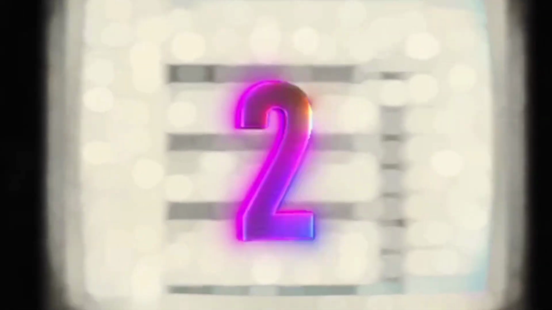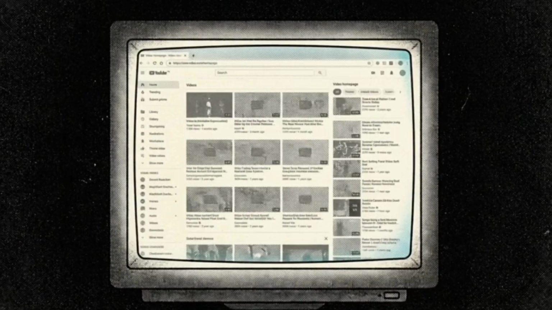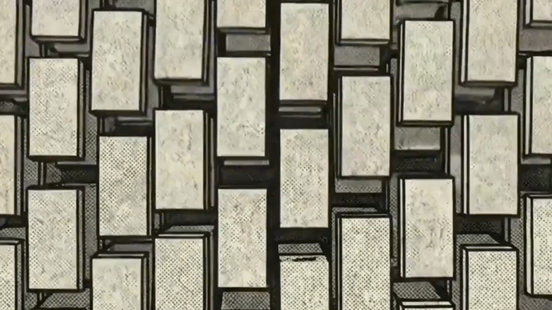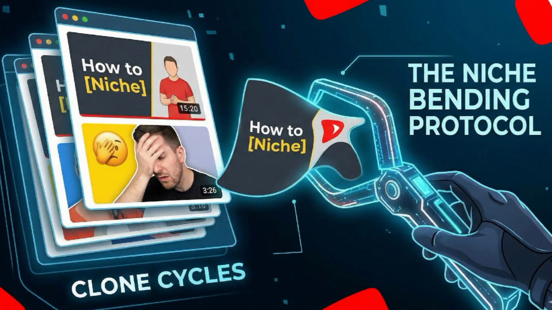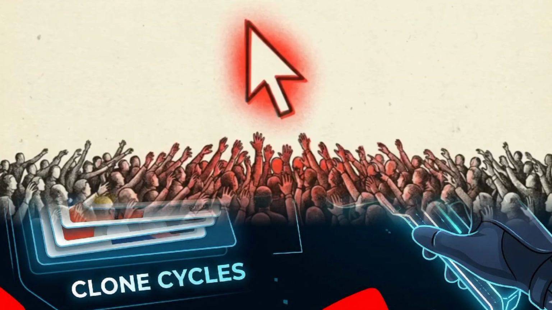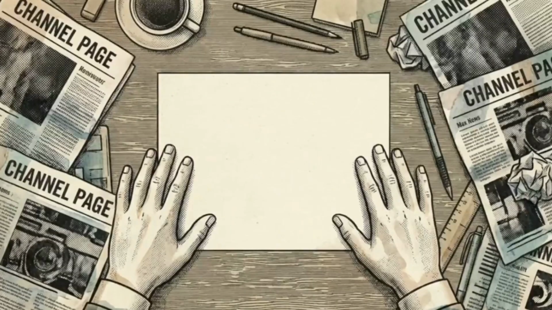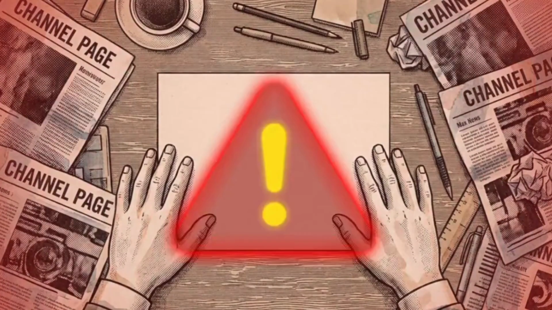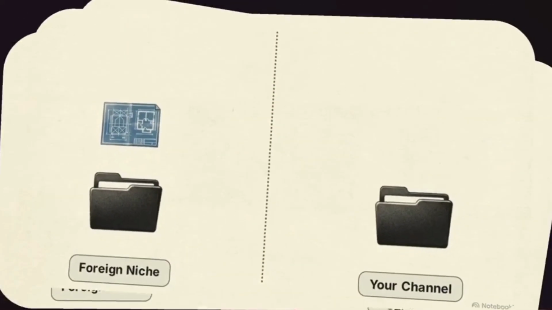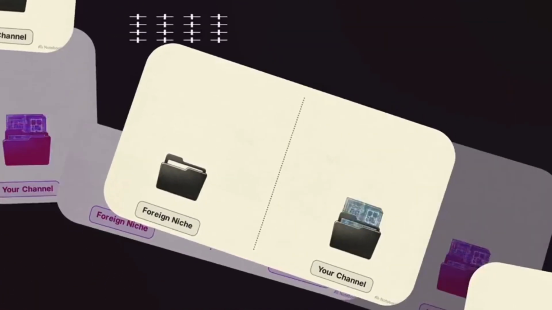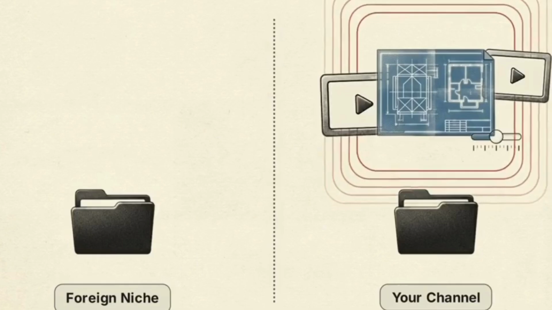Take a close look at your specific corner of YouTube right now. You will likely see the exact same video ideas with the exact title structures stacking up on top of each other. Everyone is copying the biggest creators, which means everyone is fighting for the exact same clicks. Breaking out of that cycle requires you to stop looking at your direct competitors. Instead, you can pull proven video frameworks from entirely unrelated industries, a strategy known as niche bending.